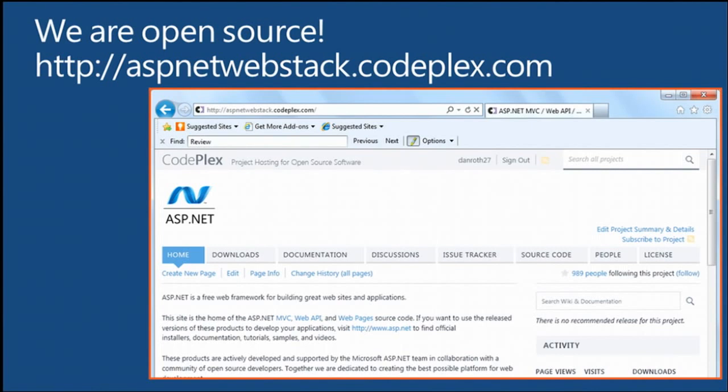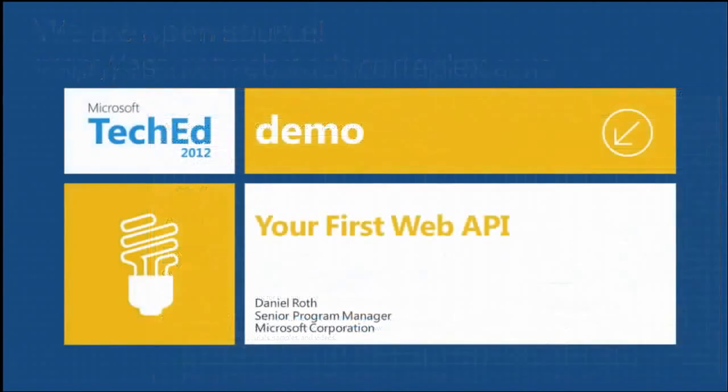These things aren't supported, and I wouldn't recommend doing any serious development on them. But as a way to get a view into what's coming down the pipe, it's really nice. You can look now and see where we're at, post the release candidate. You may notice that the check-ins have slowed down. There's not as many of them, and that's because we are locking down and getting ready to release. So pretty cool.